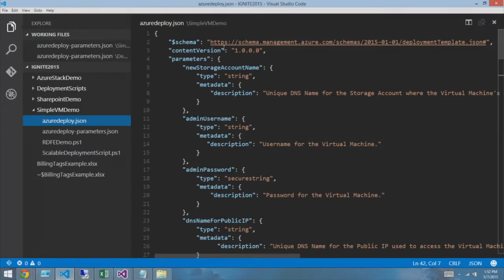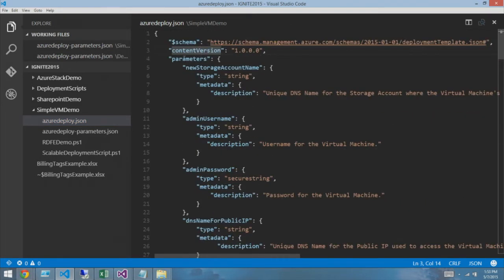We do use JSON schema so that intelligent clients can look at the schema definition at the top of the template file and figure out what the actual schema is for the rest of the template. And resources can contribute to that schema to expand it so that intelligent clients can do things like IntelliSense and autocomplete, so that the author of such a template doesn't need to remember every single property name for an ARM template, for an Azure Resource Manager template.